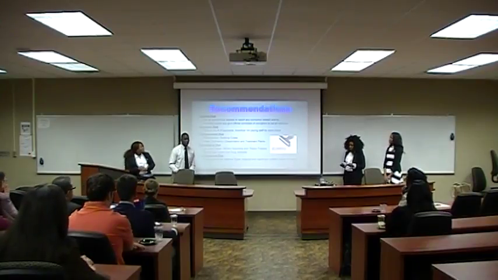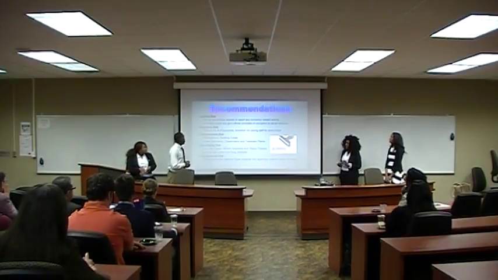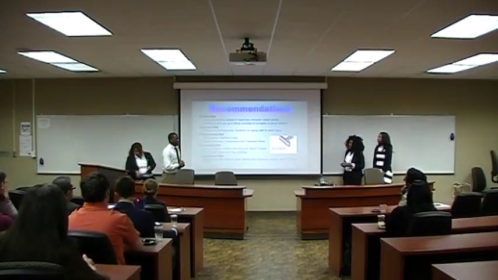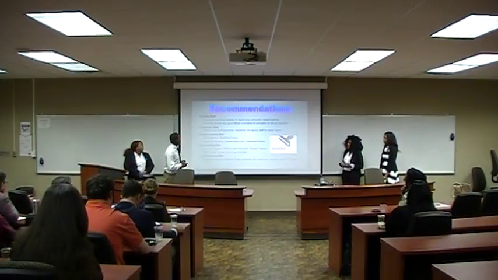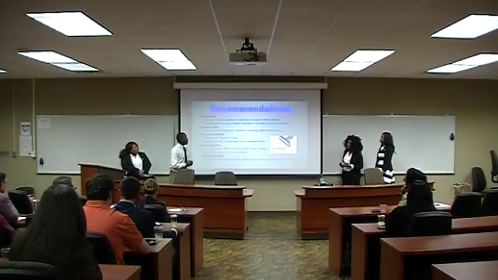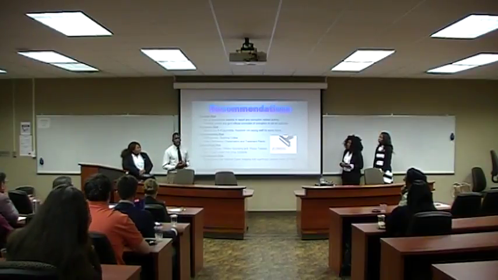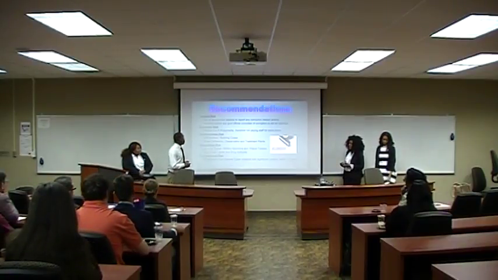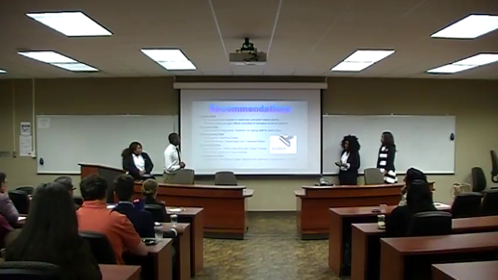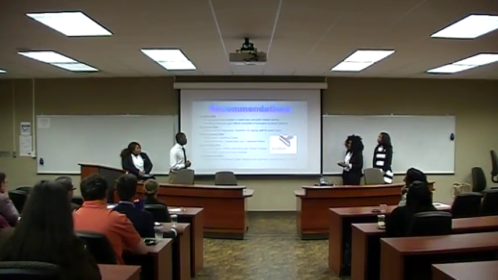Alright, so we talked about the risks and the problems. So what are the recommendations? For societal risks, as I mentioned, corruption is a huge issue within Israel. So one of the suggestions is to set up an anonymous website to report any corruption-related activity. And this is because a lot of citizens have fear of any type of bad things happening to them if they report something. In addition, severely punish any government official convicted of corruption to set the example.